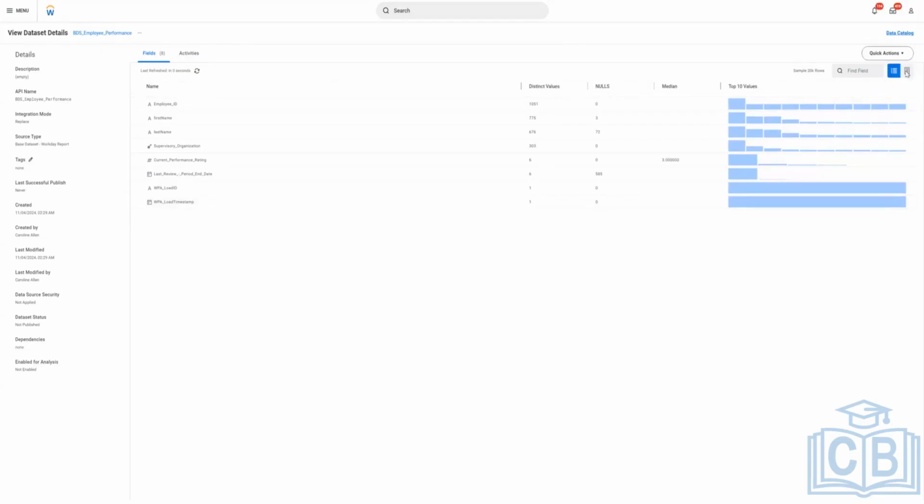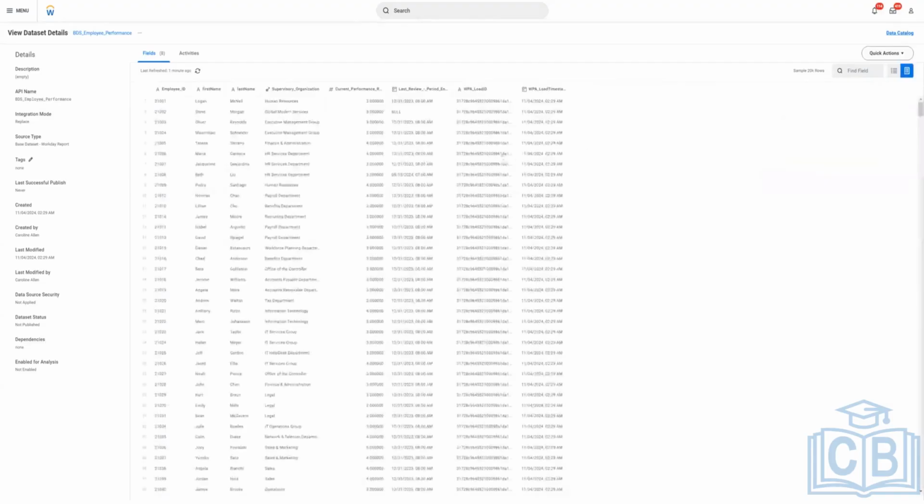Yes, the detail, table view. Here you can see the last two columns, loaded. The loaded value is the same for all of them. Why? Because all this data came in a single load, and the date is also the same. Make sense?